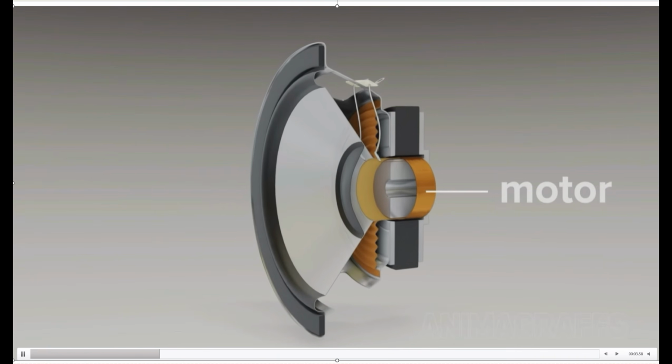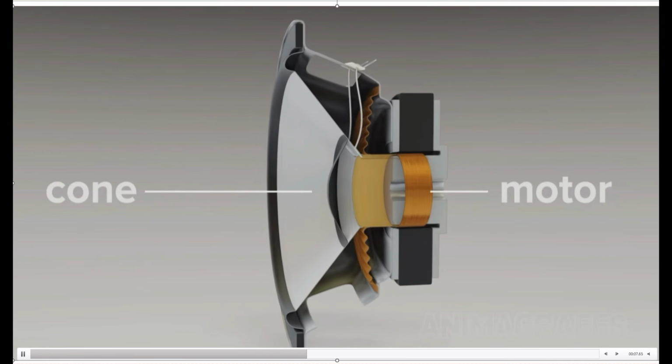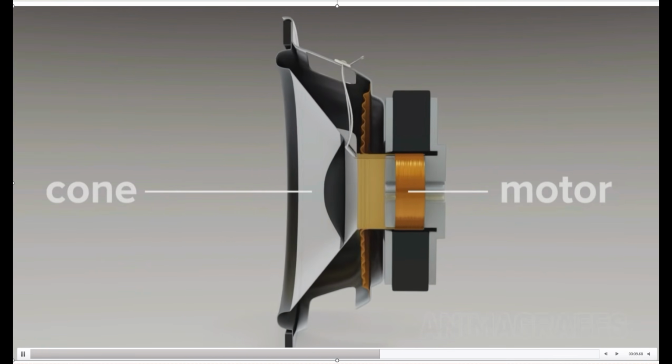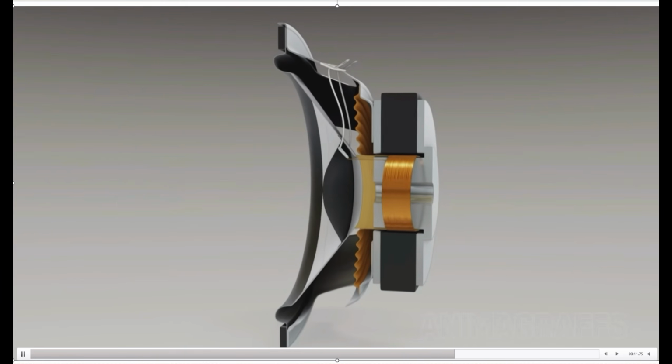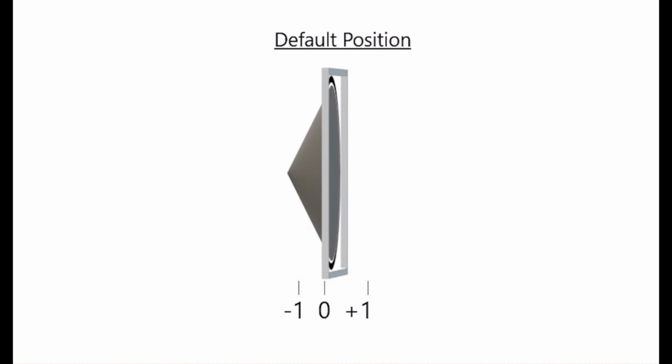So when we apply an alternating current to a speaker's positive and negative terminals, we can get the speaker to move in and out using the coil and magnet to push and pull the cone, which creates sound waves. So when we have no power being applied to the speaker terminals, the speaker cone will just simply sit in its default position, without moving or doing anything.